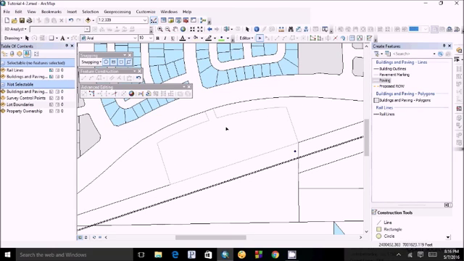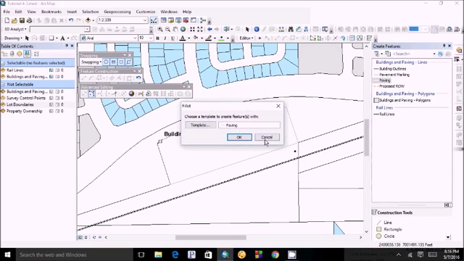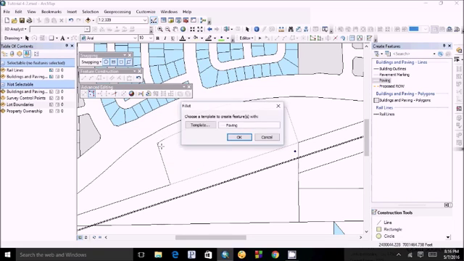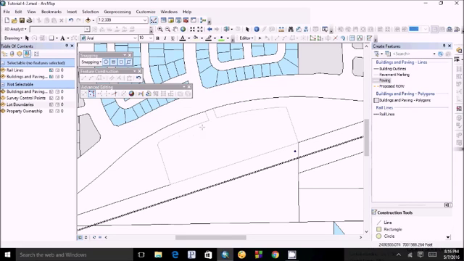Alright, now what I'm going to do is select some of these lines and use the fillet tool to round these corners. So the fillet tool is pretty easy to use. You're just going to select the two lines that you would like to round that meet up. And then I want to make sure my fixed radius is 25 feet. Once I get it there, I'm going to click OK, and it creates that rounded corner. I'm going to go through these other ones pretty quick. Alright, and as you can see, we've created the outline for our parking lot.